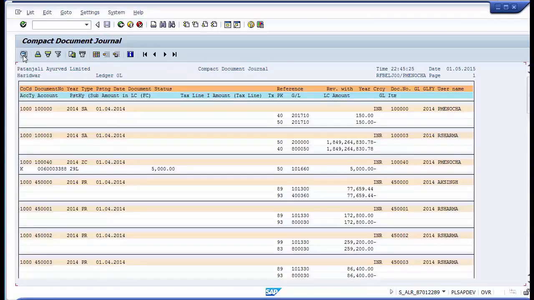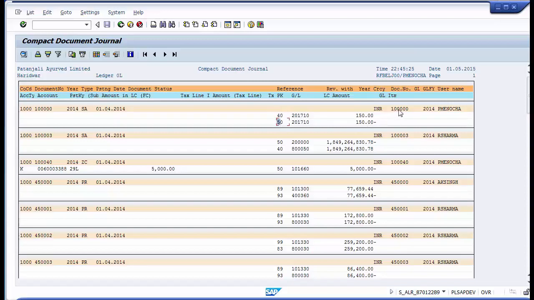As you can see, the screen output has been displayed to you. This is the company code, the document number, the year, then the document type, the posting date, as you can see over here, and then these are the ledger accounts which have been debited and credited. That is, the posting key 40 refers to debit and 50 refers to credit.